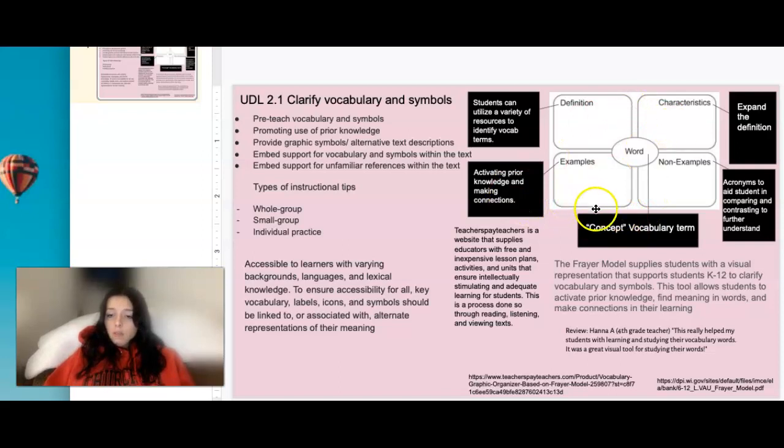So moving on, I chose to explain the Frayer model. It is a worksheet that can be done in a variety of ways to ensure appropriate understanding of vocabulary words and symbols.